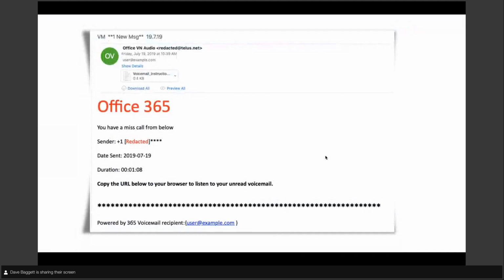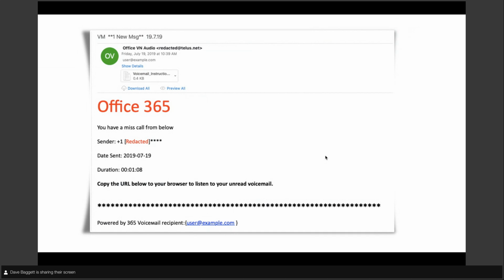I think at this point, I'll just dive in and show you this example. So, Bukhar, when we see something like this, what's your first reaction? I mean, I have to imagine we see examples like this all the time, right? Yeah, we see voicemail phish like this all the time. Pretty much the recipient's being told that they missed a voicemail. The phisher adds a fake sender, a fake date, a duration to make it more convincing. And we do see lots of variants of this scam.